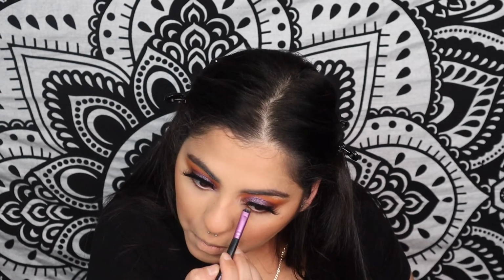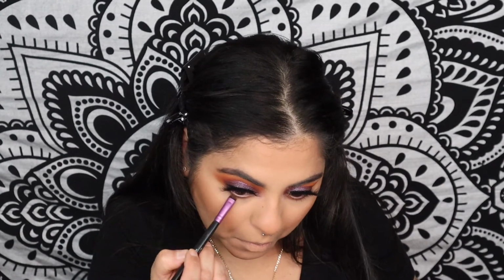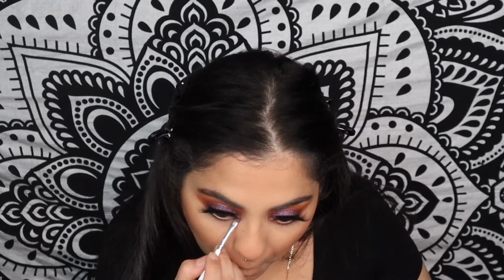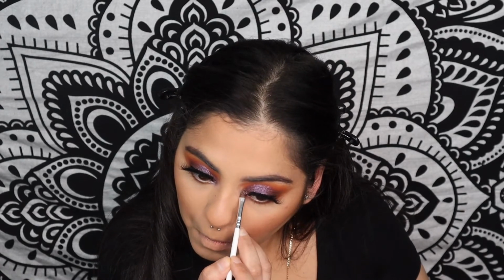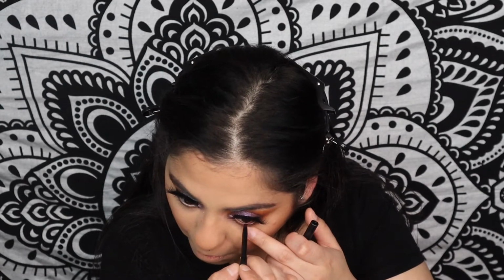On the lower lash line, I'm going to be taking the same two shades, Ginger Spice, and then blending it out with Pumpkin Spice. For inner corner highlight, I used the shade Want a Piece of Me. I ended up using black eyeliner on the waterline. This one is from ColourPop, but feel free to use whatever you desire.